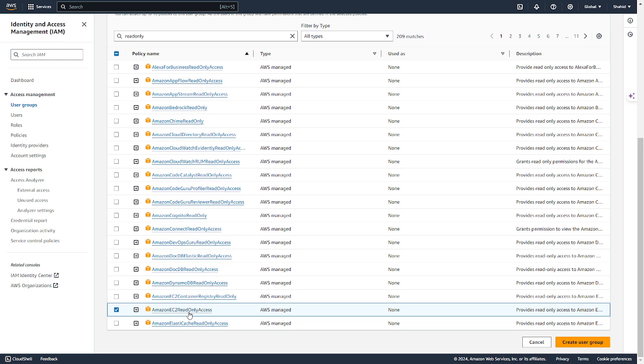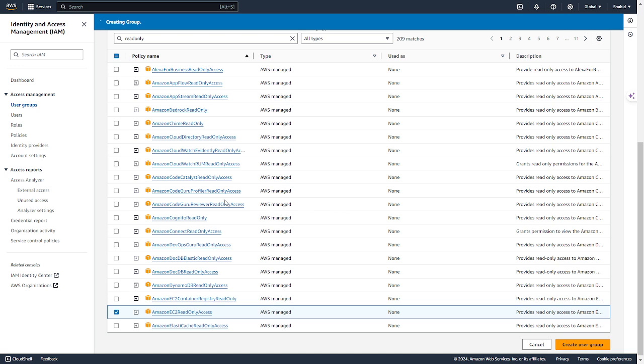Any user assigned to this group can only read EC2. This user cannot create any resource on the cloud, cannot delete, just can read. So let me create this.